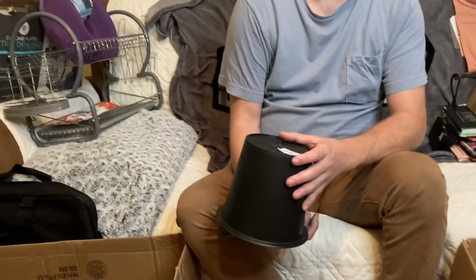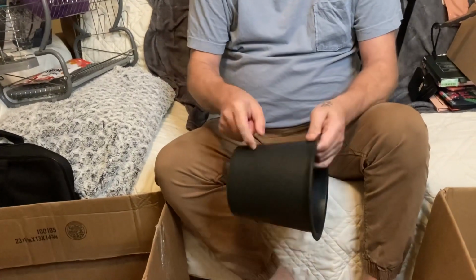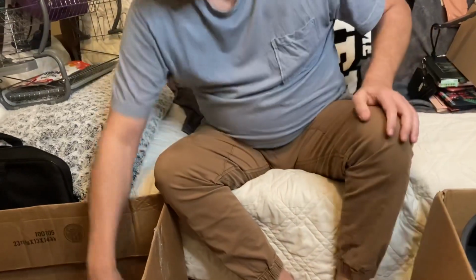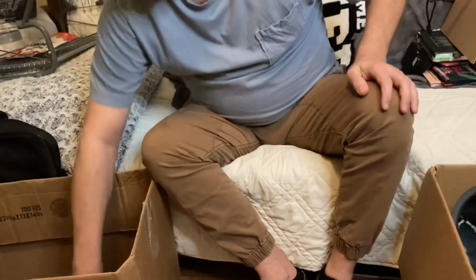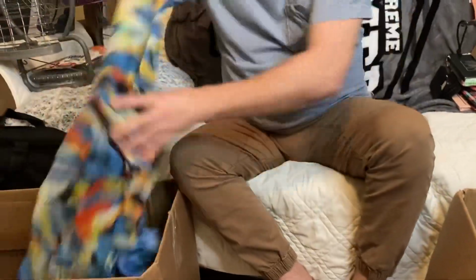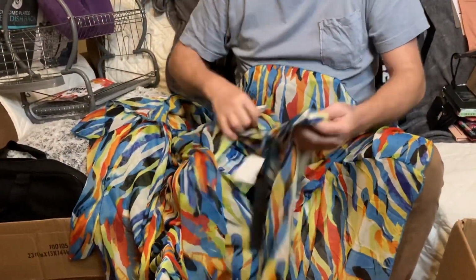Yeah. A bucket. This was $6.99 for a bucket? No way. You know, this is what, like a vase, not a vase, but... Look at that. There's some more beaded headbands. Now, this is nice. I like the colors. It's bright colors.